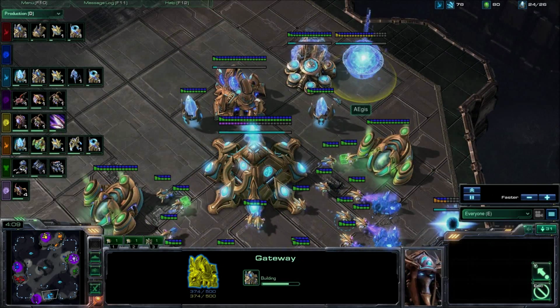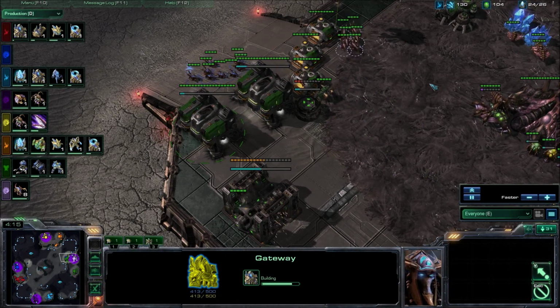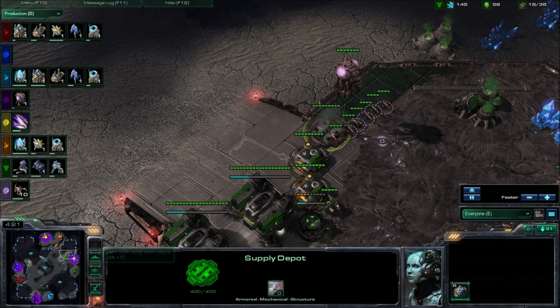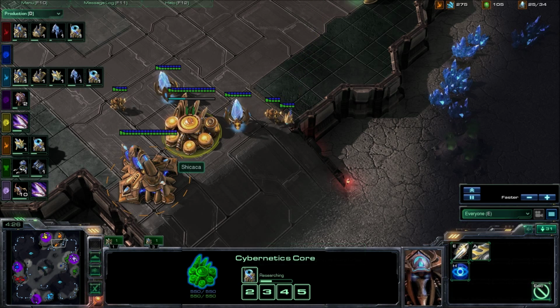My second gateway is on the way, should be getting that thing real soon. What do we call that? Twilight Council. See, I don't even know what I'm talking about anymore. We have a warp gate coming up, a warp gate research.